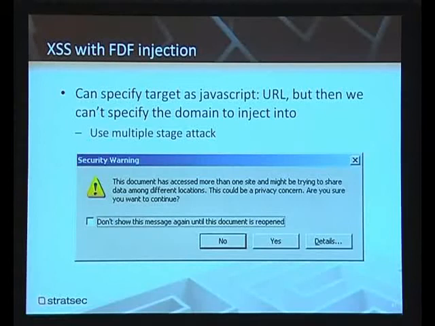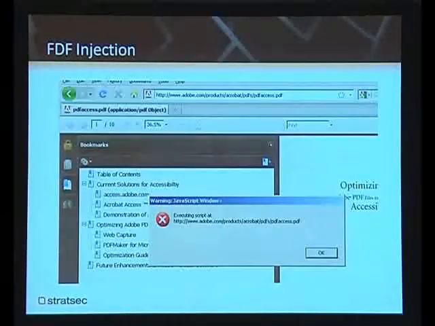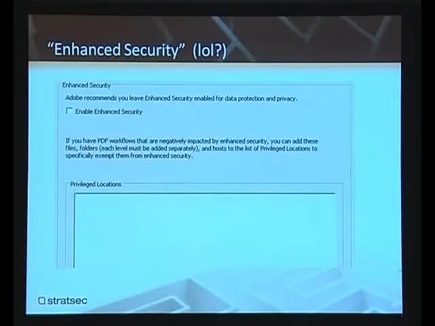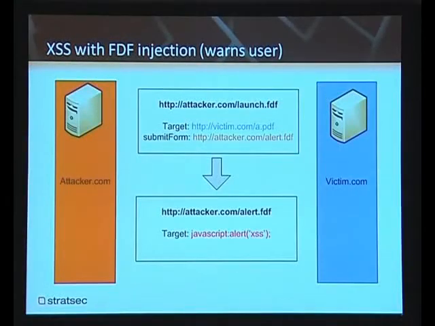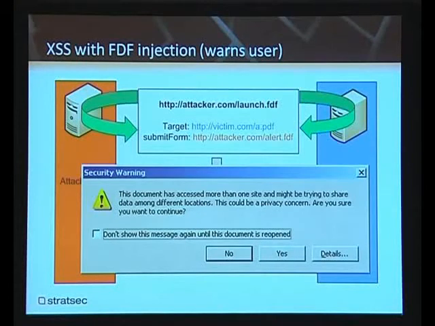More of an impact is you can actually do XSS through a multi-stage attack. Because it doesn't check whether the F parameter contains JavaScript, you can use a JavaScript URL there. So if we put JavaScript in there and open it up, we get a JavaScript alert. Now, that's not great in itself because you just open a file and get code executing on wherever you loaded that file. However, if we use a multiple-stage attack, we do XSS: first we launch our FDF like we did before, we open our victim PDF, then we run our code which submits back to our alert PDF. We get a warning. So we were so close, we almost had XSS.